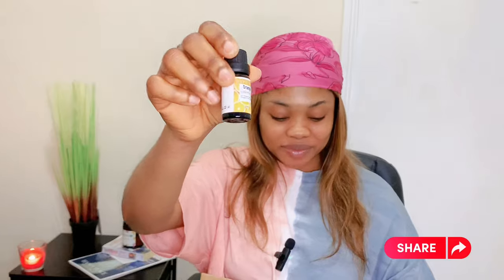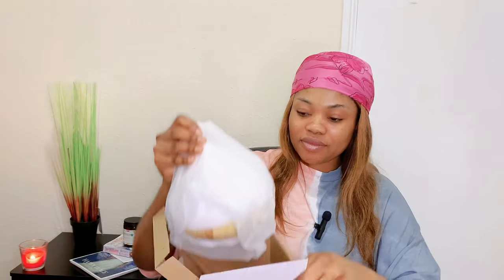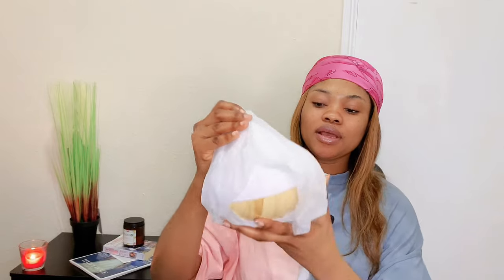This is orange and this is mint. Okay, hope you guys can see. This is orange, this is mint. And then the last two, this is rose, and then this is vanilla ginger. Yeah, in these pallets are the 4 essential oils I just showed you guys. I love their packaging. It's top notch. Wow, this is so big. Amazing.